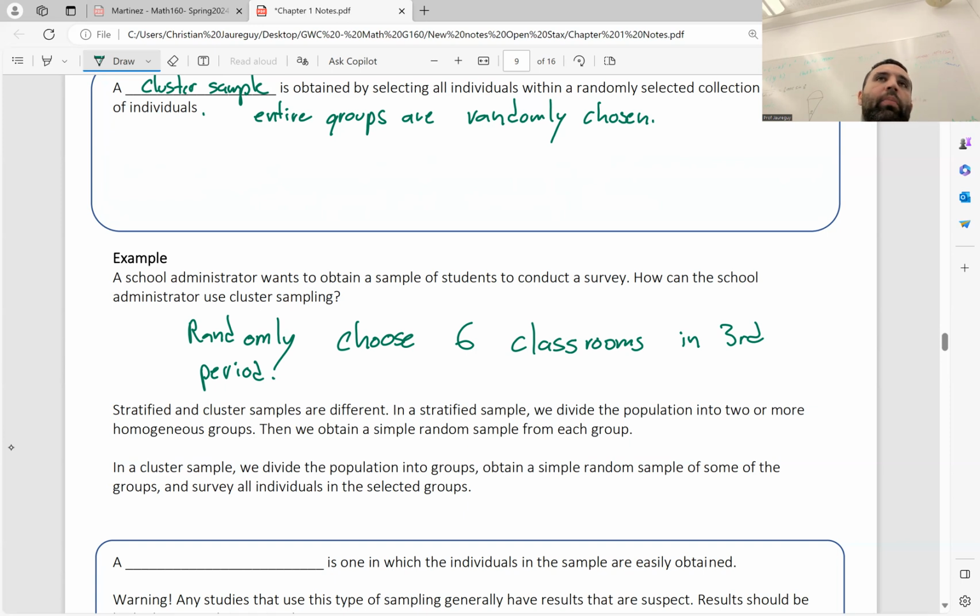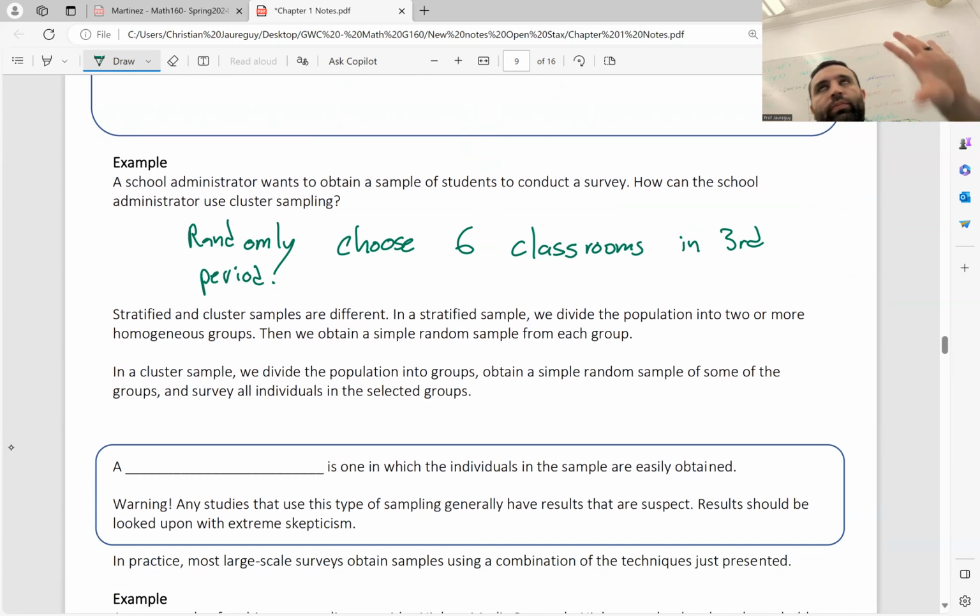Right? In third period, people have usually started by then. They've not gotten off early. I'm just trying to think of how my high school went. We didn't have block scheduling, which I know many of your high schools do now. So I'm not always sure. But some of the students at my high school could start late. They had to start by second or third period, and some can leave early, so they can leave after fourth period. So I know the entire school would be in the classroom at third period. But again, your high school might not be like that. So maybe a different period is more ideal for your high school. But anyways, that's one way to do this.